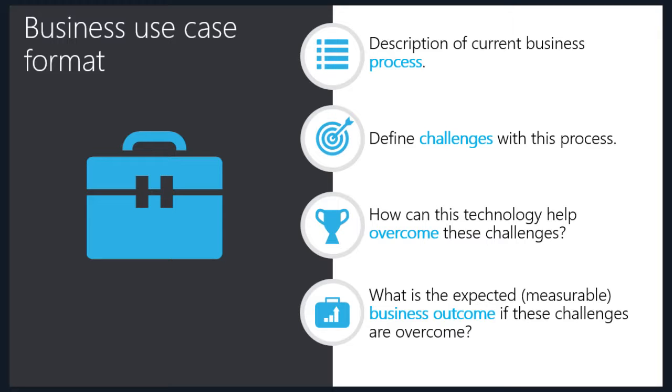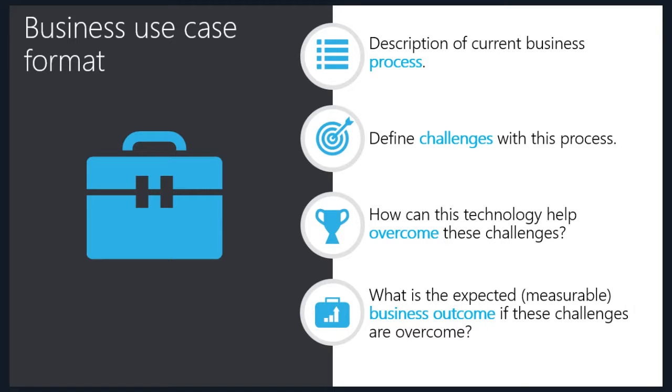And then we finalize the business use case with one of the most important parts: working out with the business units what the expected business outcome of this change to the process would mean, plus documenting some kind of metric that can then be analyzed further offline if needed. This may be in the form of a percentage change, an increase, or a reduction in risk, something that actually makes sense to the business units in the room. So now that we've talked through those components, the description of the business process, defining the challenges, looking at how technology could overcome those challenges and what the expected business outcome would be, let's use that in the context of a worked example.